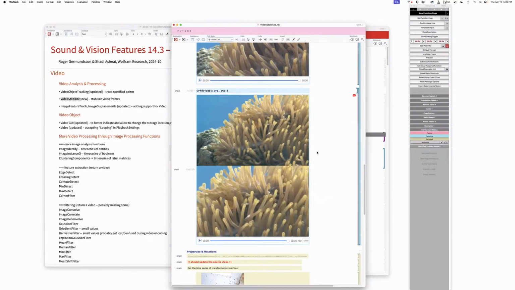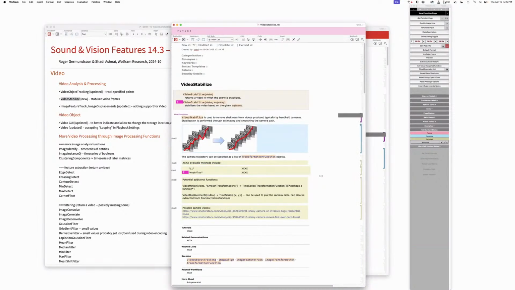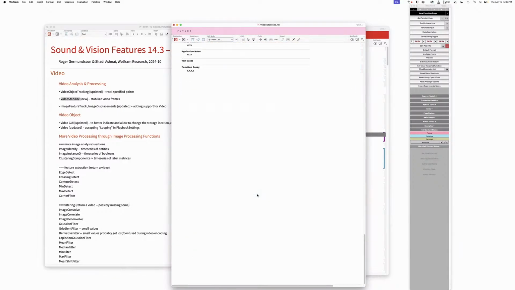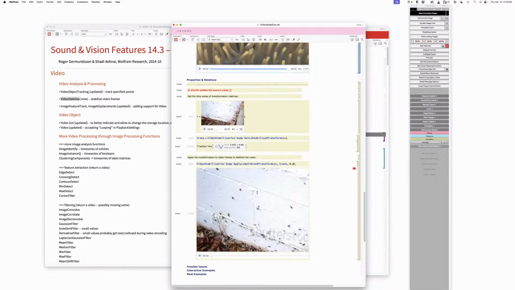Interesting. I would think there would be parameters to VideoStabilize about how much stabilization you want to do and what you want to leave fixed, and even things like how much you want to crop around. I wouldn't put the trajectory in as a second argument. I think it's very unclear. If you know the trajectory, you might as well just be doing the cropping yourself. If you scroll down, I might have added a properties and relations example. It's one of those things, again, where it can be expensive to compute a trajectory.